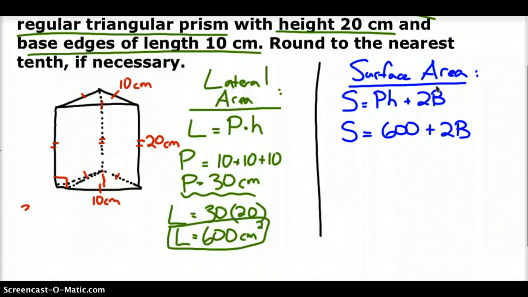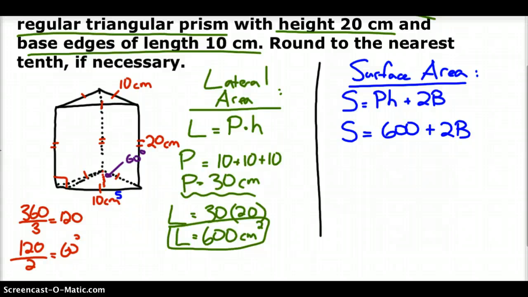So I have to take this 360 and divide it by 3 sides, which gives me 120. And I take that 120 and divide it by 2, and I get 60 degrees. So really what I'm saying at this point, to change colors, is that this angle right here is 60 degrees. And when I cut this in half, this side is now going to be 5 centimeters.